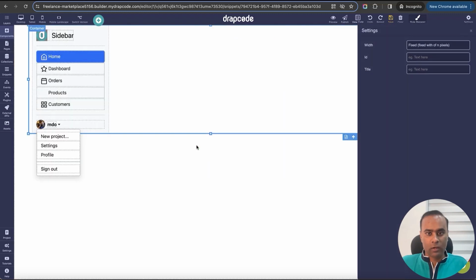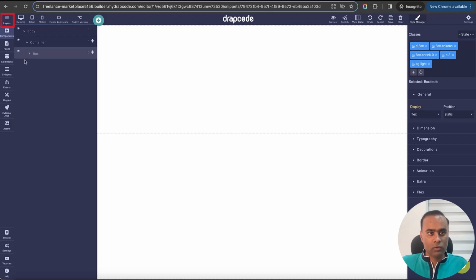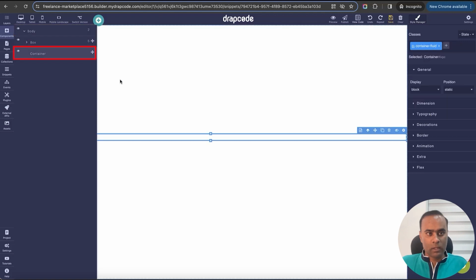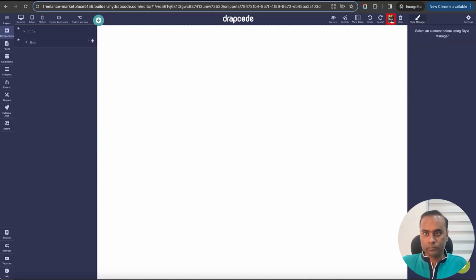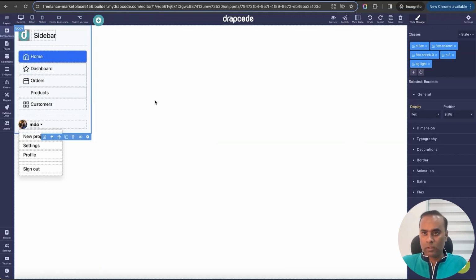So I can just drag and drop. Okay. With 100%. Okay. This is coming inside a container. We don't need the container. So I can go to my layer manager and just remove it from the container. I just need the sidebar. I just keep it here, remove the container. So some sidebar is here. There's a fixed length. I need to change it. So width is fine, height is auto.